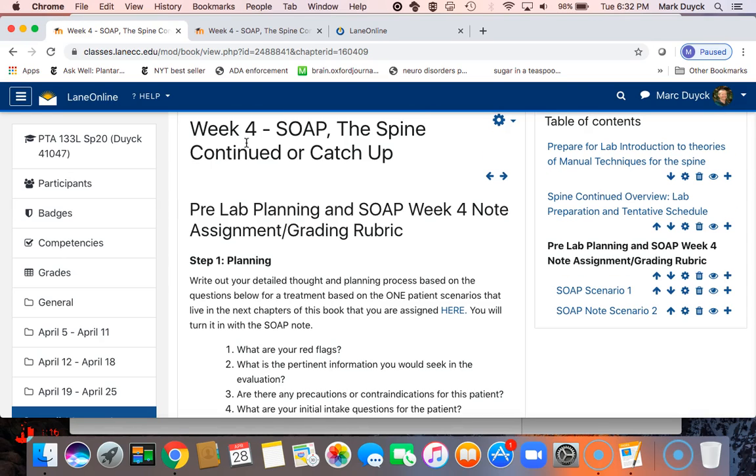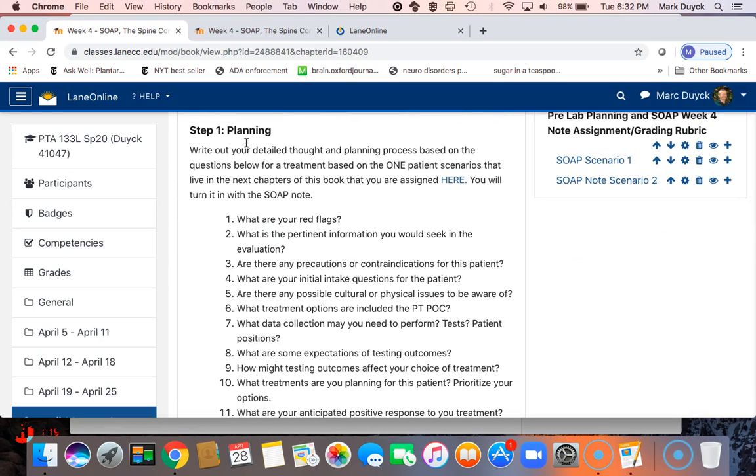And more information is not better, actually. Providing you more information actually can lead to more confusion. So that's why we kept it to just a couple of scenarios that are fairly basic to really help you think about both of these cases, and you're only doing the one that you're assigned. So the red flags: what are your red flags? Not the patient's red flags, it's your red flags. What are you going to do and not do to safely treat this patient?